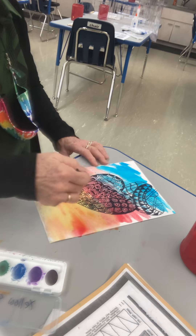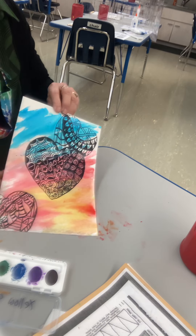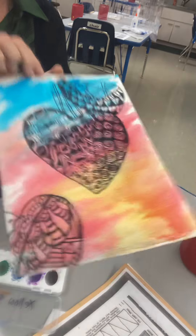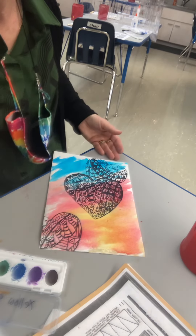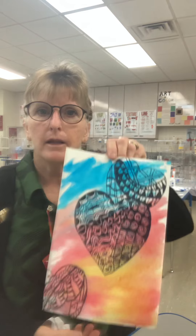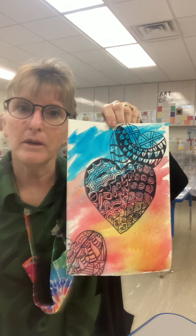You guys are then gonna put it on the drying rack and your name should already be on it. I'm kind of liking the way this is looking. Now if I pick it up I'm gonna get some drips, but this is my finished piece — you can see it's very wet so it's dripping. I can kind of play with that and move it around. Have fun either working wet and wet, or the normal way of just getting your color wet and adding it to your paper. I can't wait to see how these turned out — we should be able to take them home on Friday. I'd love to hang some up in the hallway next week, so if you don't mind me hanging it up please let me know. Have fun with our Zentangle heart design working with watercolor as our medium and Sharpies.